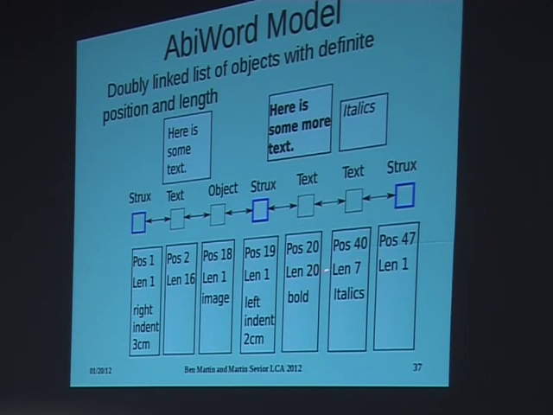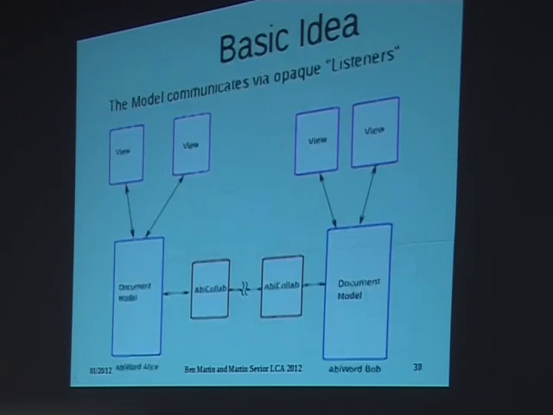Now originally this was actually a physical linked list. Now with Abiword 3, this is actually a red-black tree, which means that we can do insertions, deletions and changes all in log-n time. So Abiword 3 is now substantially faster on extremely large documents. That's one of the extra cool features in Abiword 3.